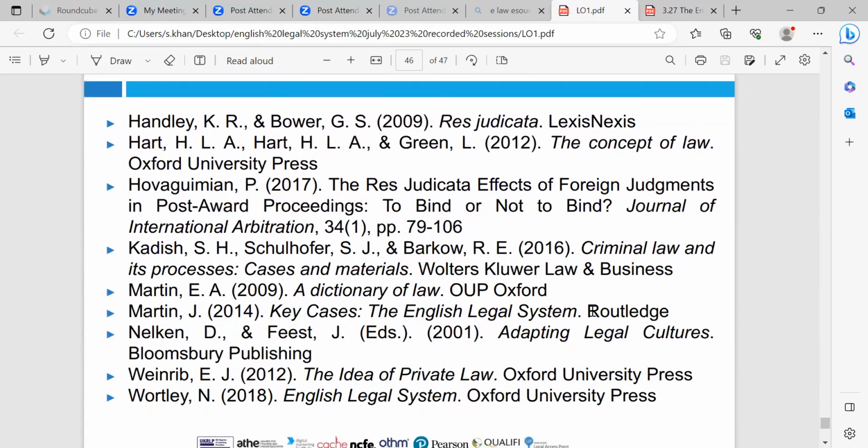You also need to be looking at the resources. We've finished the session now on Learning Outcome 1, and we will be moving on to Learning Outcome 2 in the next session. But you need to go on to Moodle to get any additional resources, any case law that will help you for Learning Outcome 1, and also look at any journal articles, anything on Moodle that will help you towards achieving your mark when you are doing Learning Outcome 1.